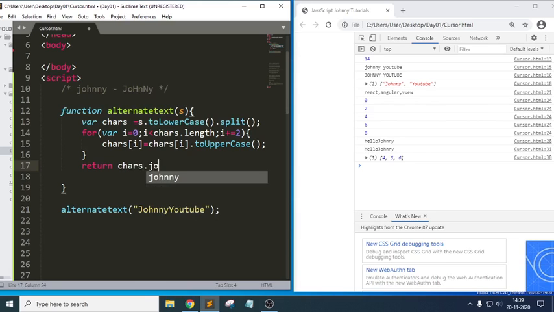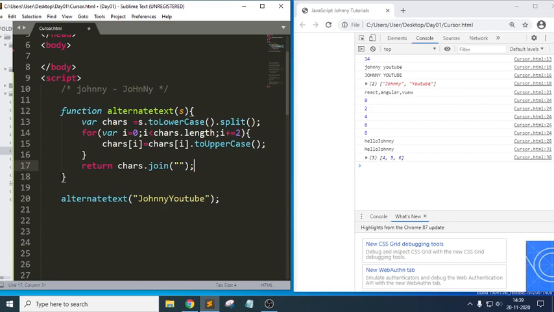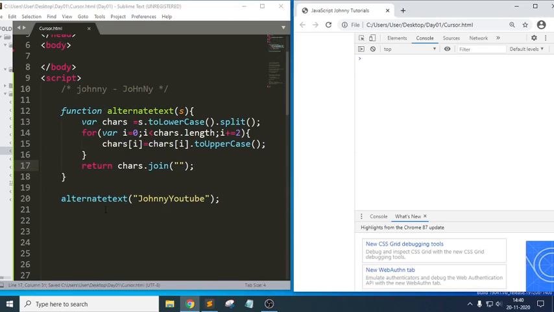Everything will be in the form of a split, right? So I just want to join this. So if you can see here, let us see the output. We didn't get anything, because we haven't called this in the console. So let me write simply console.log.